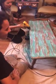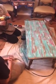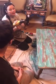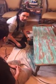All right, I'm just drawing this real fast. Whatever you do, do not touch this, guys, okay? So this is a 1200 degree hot heat gun. That's what I said. It's a heat gun.